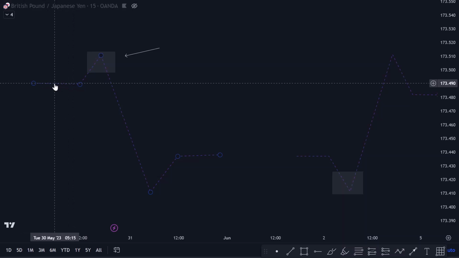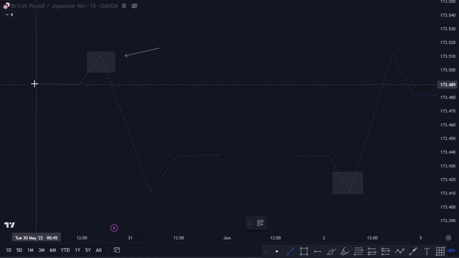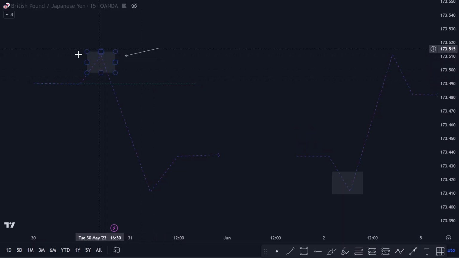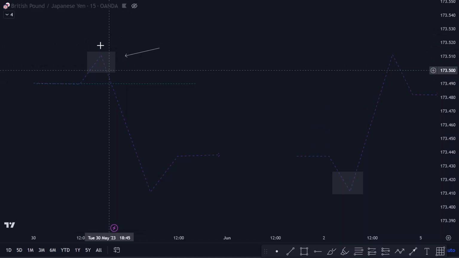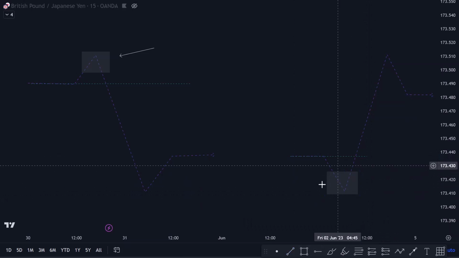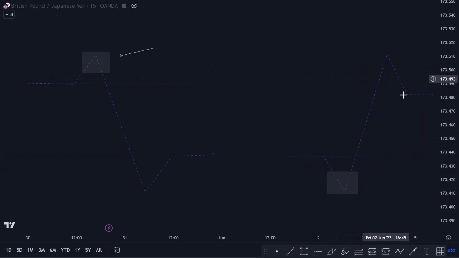What is this level here? This is your midnight open. This is your midnight open. So most of the time, you would want to go short when price is above the midnight open. In this scenario here, you would be catching the high of the day. Same thing here. This is your midnight open. The wrong movement would be to the downside. If you catch a trade here, you most likely would be catching the low of the day.